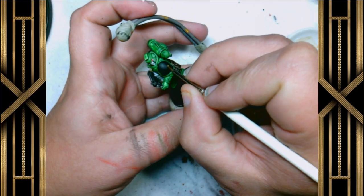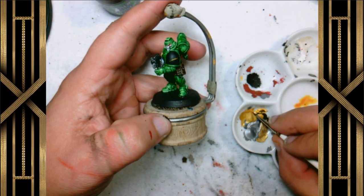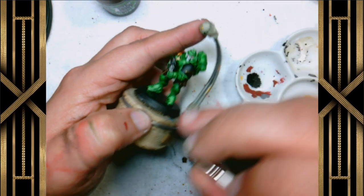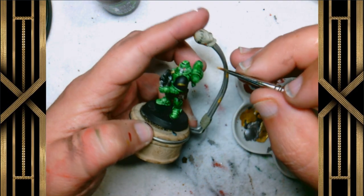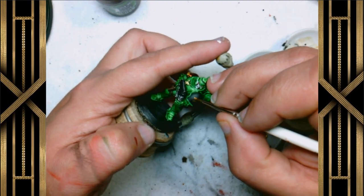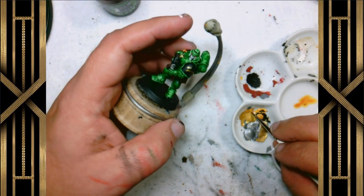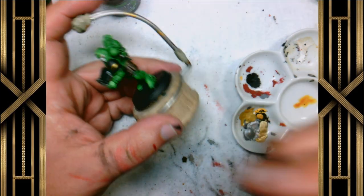Now it's time to freehand in that pattern like I talked about a few minutes ago. The Salamander's pattern is pretty much an open dragon mouth, and it can be a little bit of a challenge. I go through a little bit of work trying to make it work. If you've got transfer sheets, I strongly suggest you use a transfer, especially if you're painting an entire army of these things. You've got 50, 60 Space Marines and you want to get them done quickly. Transfers are a better way to go than freehanding it, but freehanding it, you will definitely impress your friends and impress your opponents.